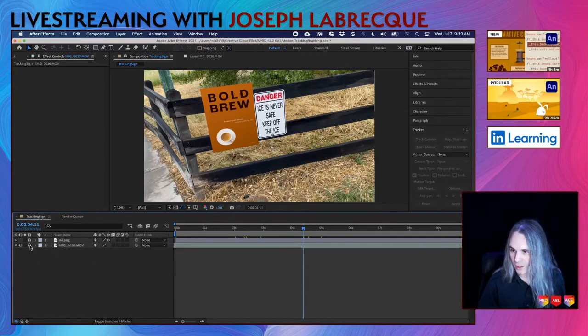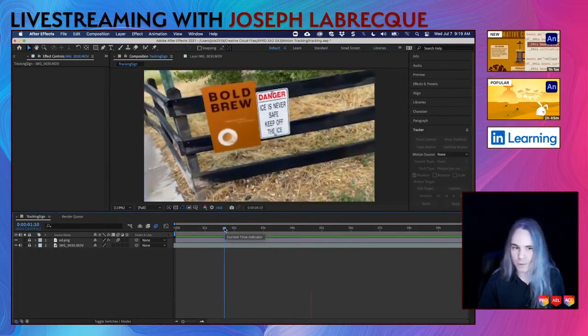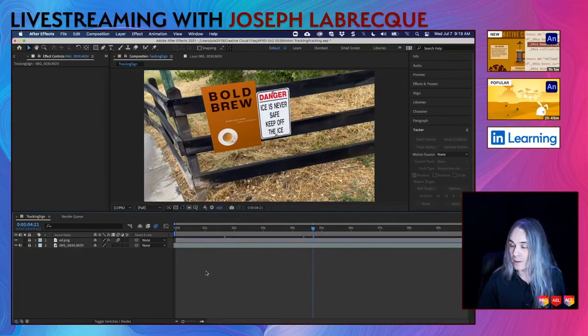So I'm gonna lock down my video, and I don't know if motion blur is gonna really help in this case, but I'm gonna enable motion blur there, and that might kind of smooth some things out a little bit. But another thing we could do, notice bold brew, it's very, very flat.